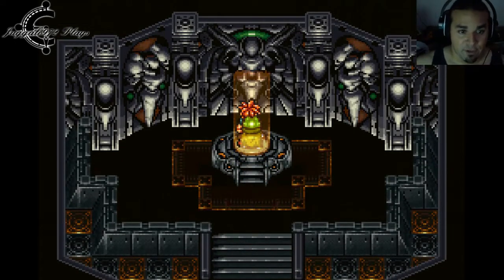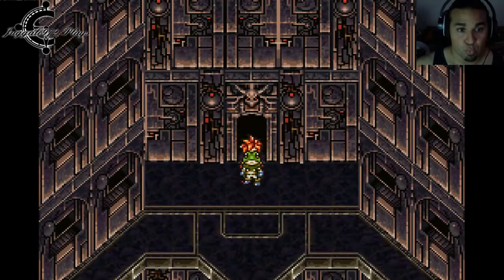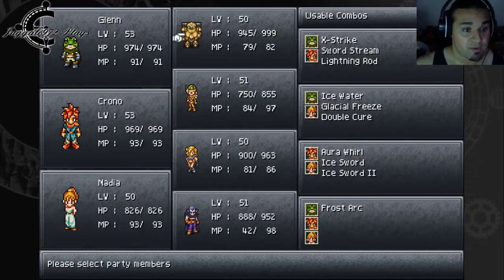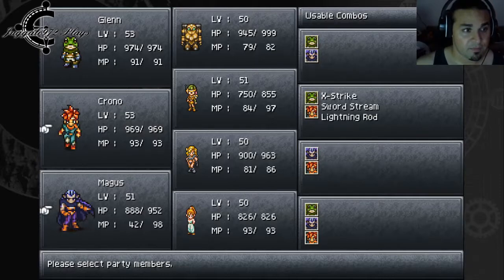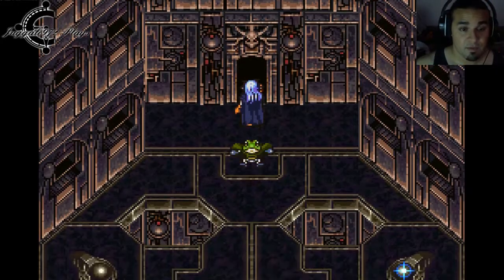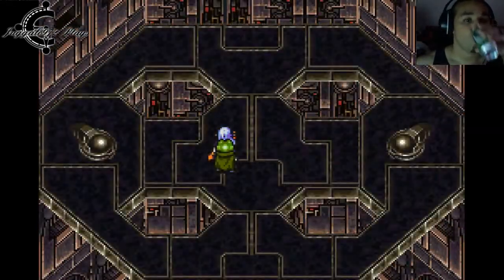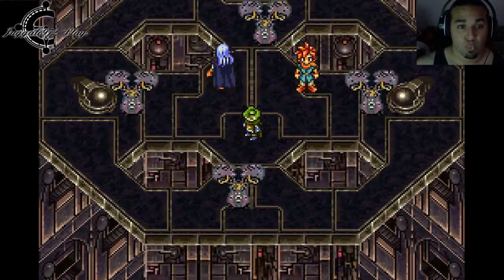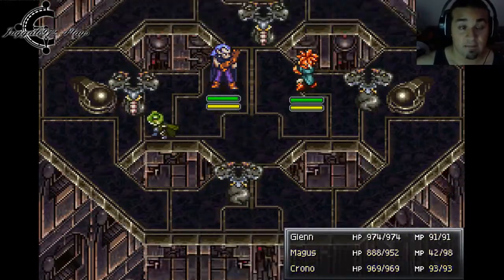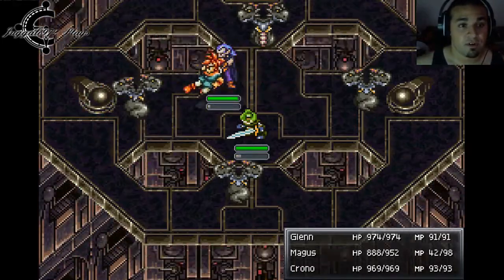I believe we get an elevator shot here too. Oh yeah, and I do believe that a lava spot is coming up real soon too. You know what? How about we bring in Magus? There we go. Alrighty, elevator fights, and up we go. All right, go to this little gauntlet real quick. This gauntlet.